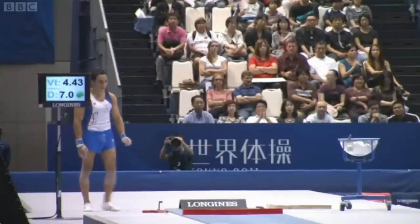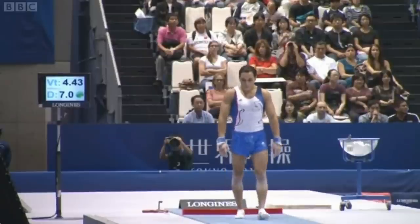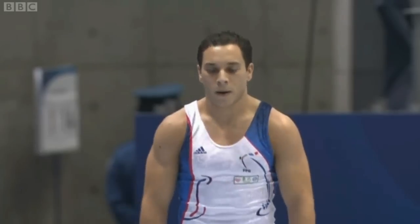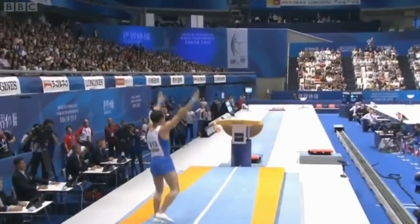For the second vault he's going for the same difficulty. He could play it safe — obviously, having nailed that first vault, he's got to hold on to the world championship title he won last year. But he's going all out, he's not holding back. It's not in his psyche to hold back. This is a hard one to spot — double pike.